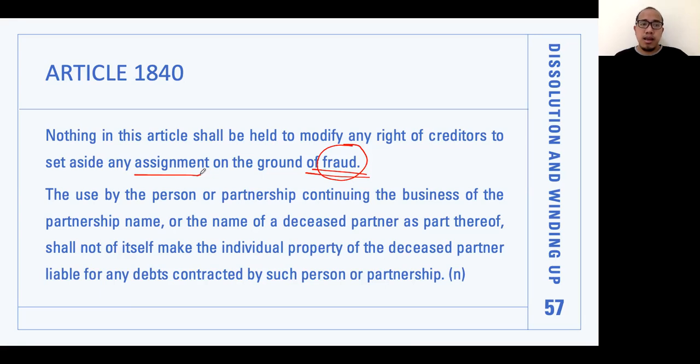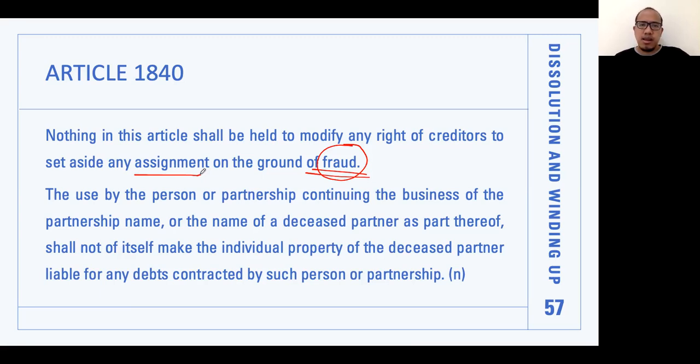Pero dito, and in fact nangyayari ito sa totoong buhay, what if namatay na yung partner? Siguro pinakasikat na example dito will be SGV. Di ba? I don't know kung sino sa kanila pa yung buhay. I'm really not familiar with the persons na sila Sycip, si Gorres at si Velayo. I'm not really sure kung sino sa kanila ang buhay o patay, but meron diyang patay na. Meron diyang patay na sa S, sa G or sa V. Pero continued pa rin yung name. Di ba? Tinuloy pa rin. Bakit? Kasi may goodwill na yung pangalan. Di ba? Kilala na yung SGV. Hindi lang siya national brand. International brand ang SGV.